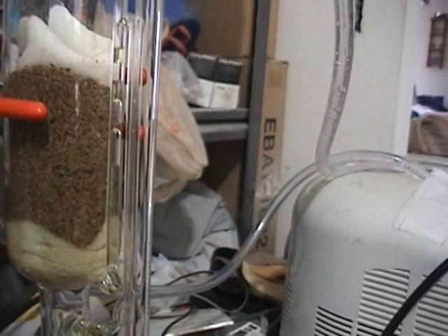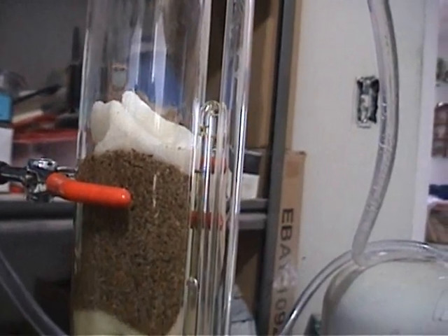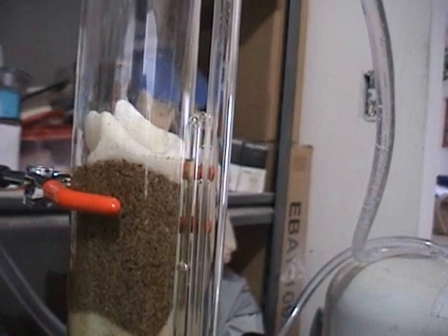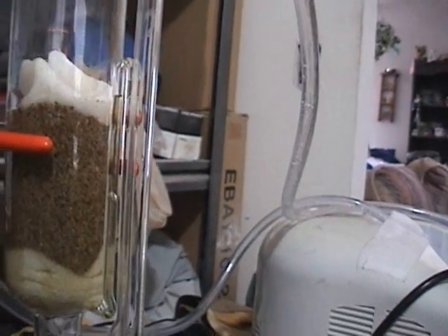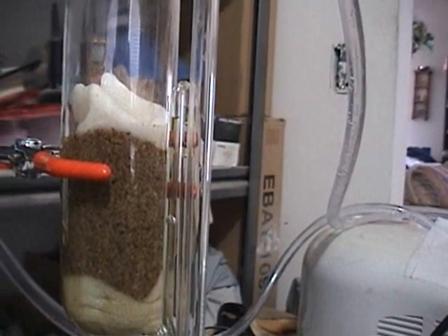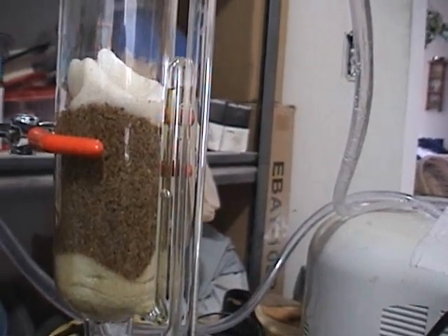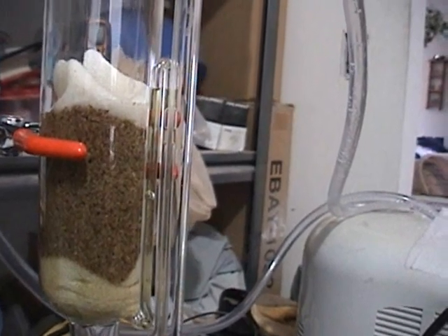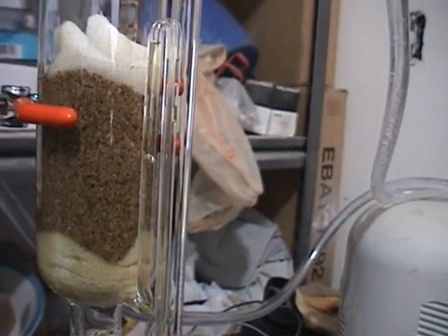I now have cotton balls, so I'll use those. You'll see the liquid is pretty much clear — looking pretty good. Getting close again. All those air bubbles in there give it difficulty getting started. The drip rate has to be higher than the natural migration through the siphon. Once it gets to the bend, the drip rate has to overcome it — we have to have more drips up here than what's draining out through that first little leak in the siphon. And once it starts, of course, it just sucks it all dry.